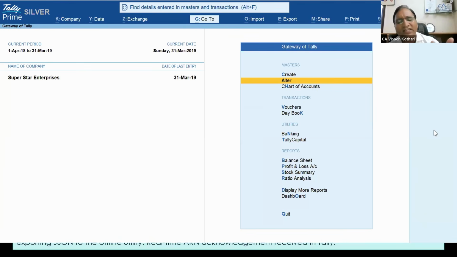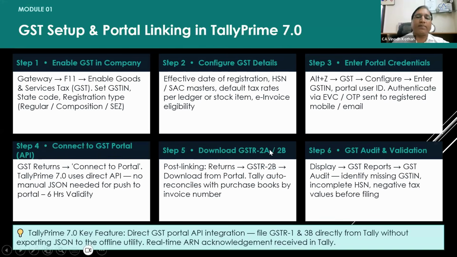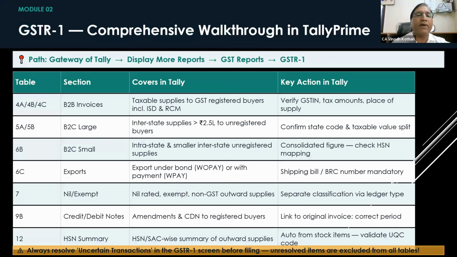Next part is voucher entry, voucher setup. Those part I am not going to go because this is first part which I wanted to cover, how to connect to the GST part. So this PPT I'll share with the Tally, and you can see if any part you have missed it, how to connect the returns and then how to connect to the GST part.